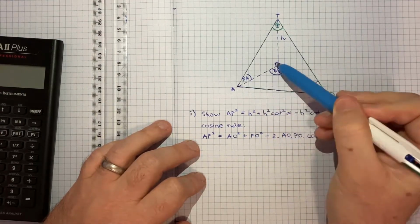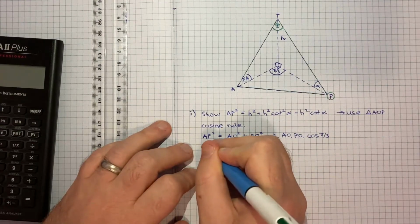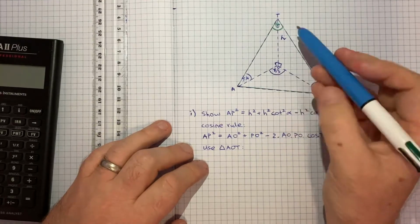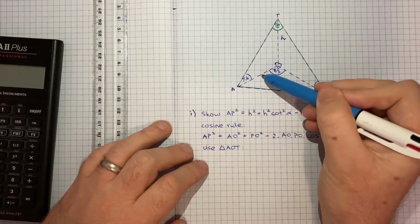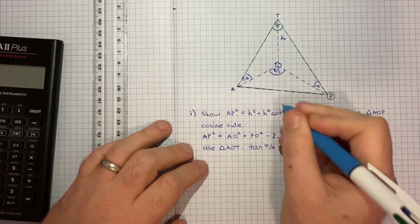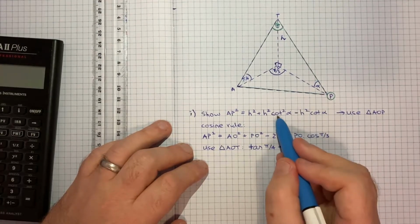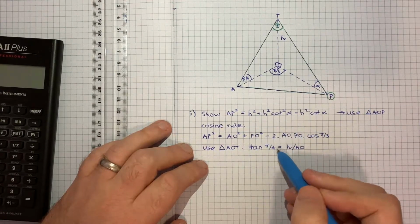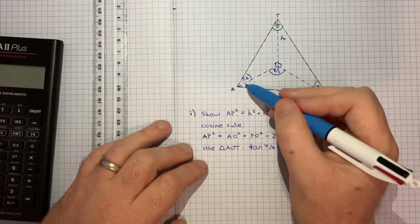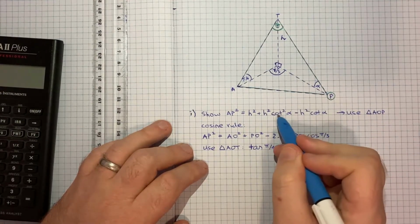And the way we can do that is to use these other triangles to get this height h into these two side lengths. So first of all, if we use the triangle AOT, what we can say is that the tan of this angle is the opposite over the adjacent. So the tan of pi on 4 is equal to opposite H over adjacent AO. And tan is a good choice here because we're eventually going to get things in terms of cot, and cot is 1 over tan. First of all, we want H, the opposite side, and the adjacent. So using SOHCAHTOA, hopefully that's where you get to anyway. But it should give you some comfort that we're using tan and we need something with cot eventually.